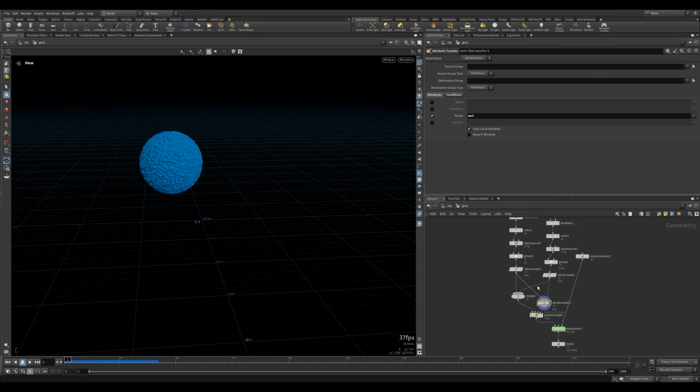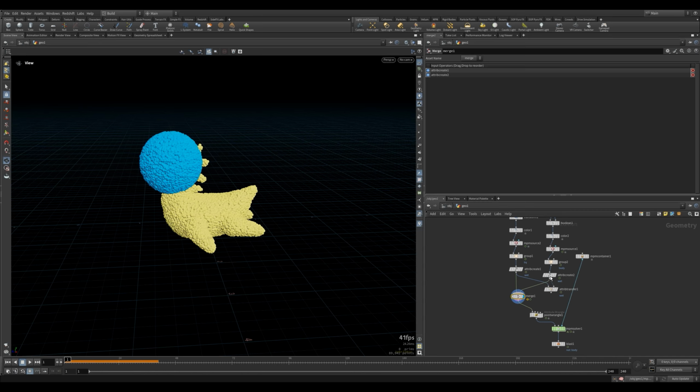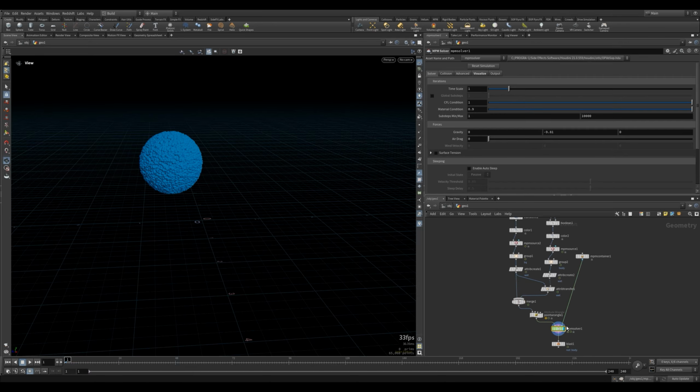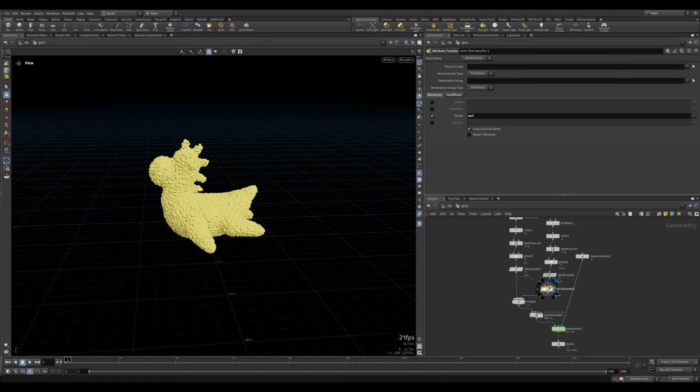All right, now we're going to connect that here. So the merge will still have both the liquid and the body. But what we want to do is, instead of bringing in the rubber toy directly from here, now we want to bring it from here after our wet attribute has been transferred. So now let's look at what goes. Invalid group body. Well, that's not true. Sorry, my apologies. This is the other way around. So that's your source, and that's your destination, and this is the source. So now we have both.